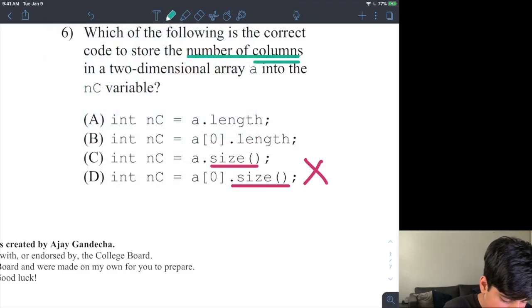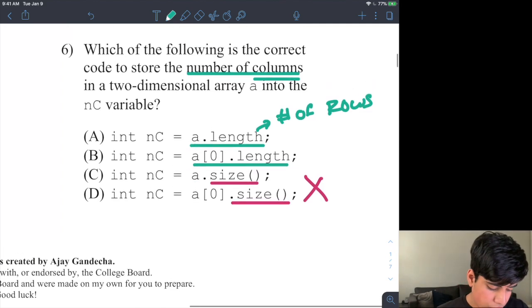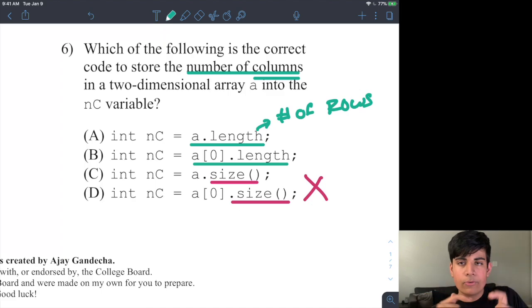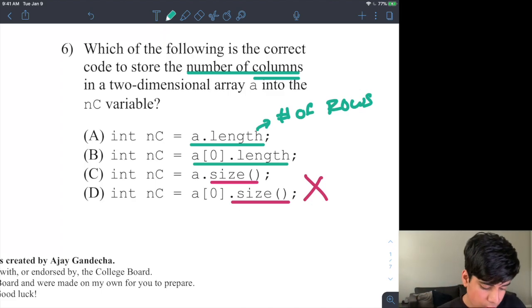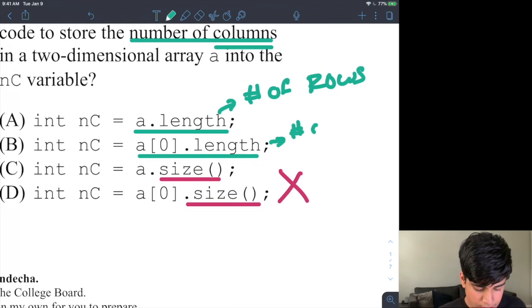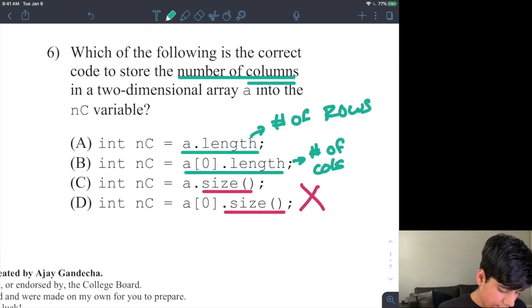Well, if we do a.length, we know that a.length is actually going to give us the number of rows. And when we do [0], because remember, it is row major order. So in this case, it is rows first, because I did not specifically use brackets to select a row. So in this case, I'm doing row here, .length, and then here I'm doing my two-dimensional array .length, which tells me the number of rows, but then here I'm doing the length of the row, which is going to give me the number of columns. So this here will be number of columns. They did go over this in the section in the last video where I was talking about traversing arrays. So here the correct answer will be B.